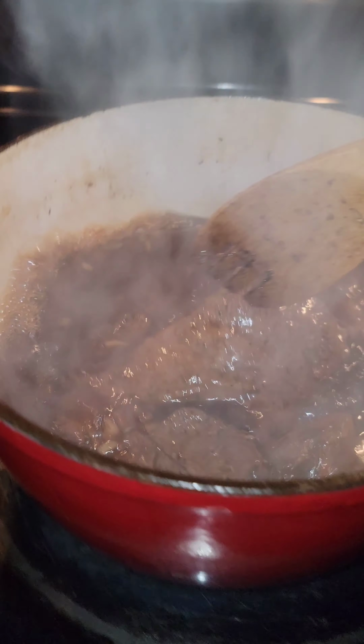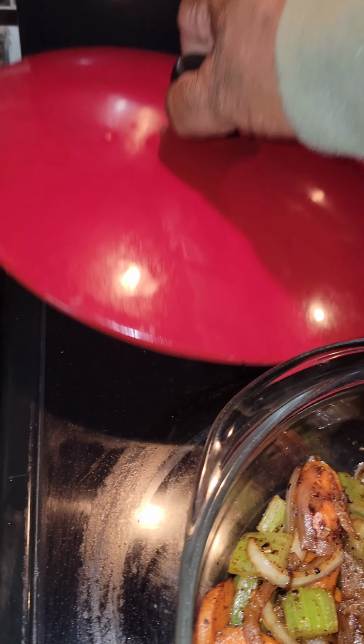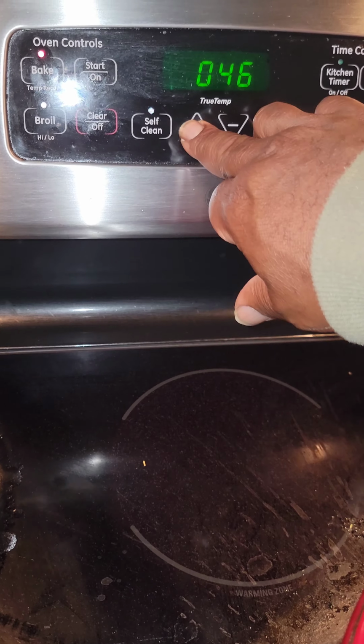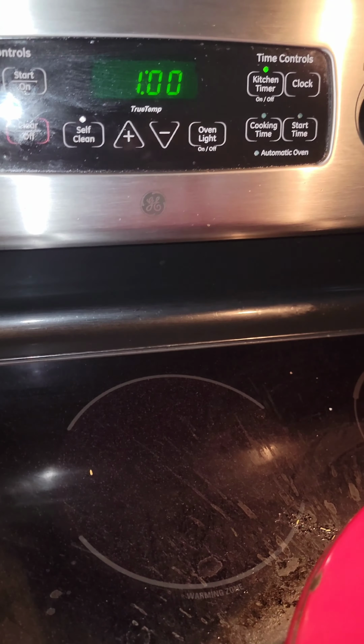But now, since our hour is up, our meat is almost tender, not all the way tender, because we're going to let this thing cook for another hour. So put your lid back on it, set your timer again for one more hour, and let it cook. But this is what I want you to do, all right? Your next step is going to be quite simple and easy. So look, follow these instructions.